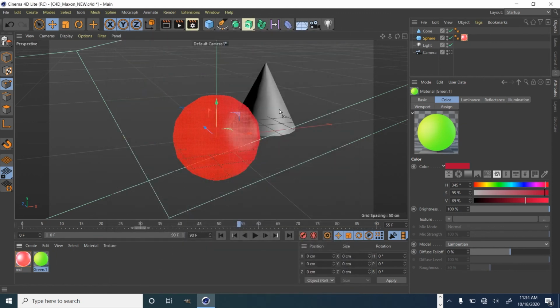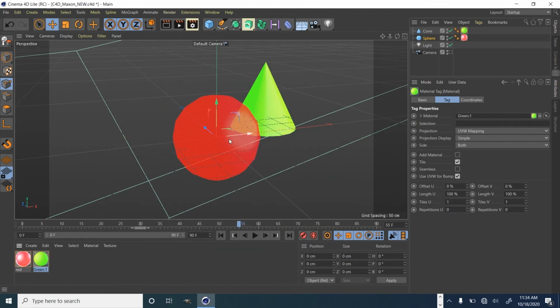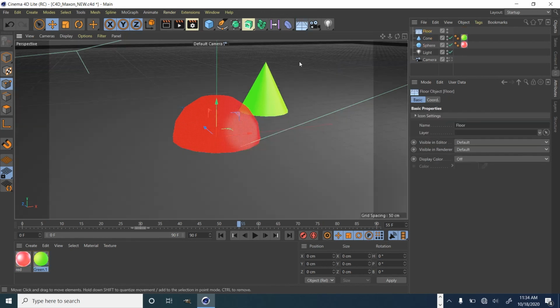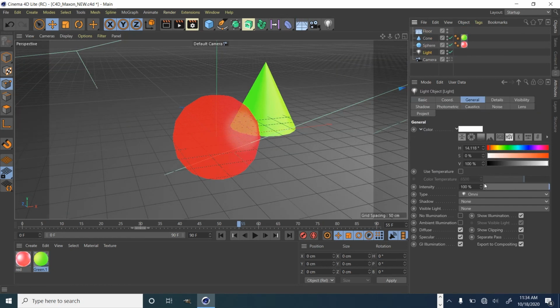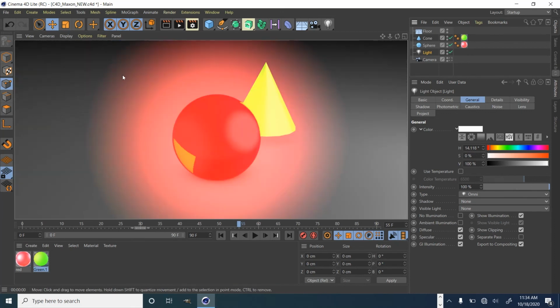And I'll add this over here. So now you can see through the red into this. I'm going to render the scene and see what we got. But first I'm going to add a floor. Now I'll hit the render. And there you go. You can sort of see through this. It's got this glowing radiance, plus it's creating some light from it.